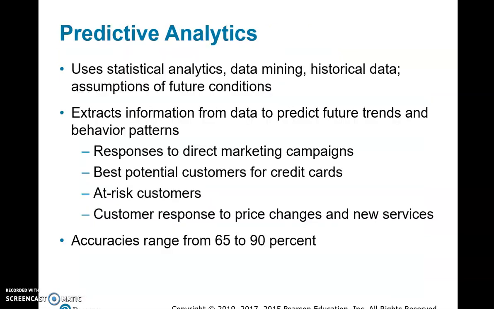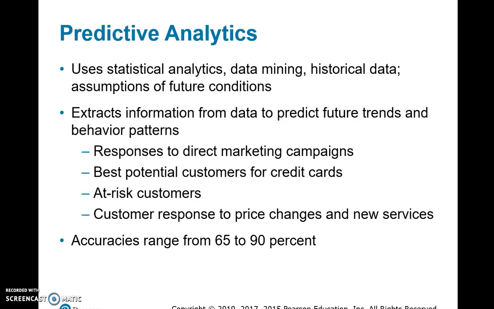Predictive analysis uses statistical analysis. It also uses data mining. It uses historical data. But the main thing is the assumption. There is always a problem with the assumption. If there is a problem with the assumption, then the whole model is wrong. So everything depends on the assumptions, and also on the assumptions of future conditions. And assuming future conditions is always tough, as we all know. That's why many of these predictive analytic packages come with various techniques, and you can use multiple techniques to see where you are and predict maybe a range.